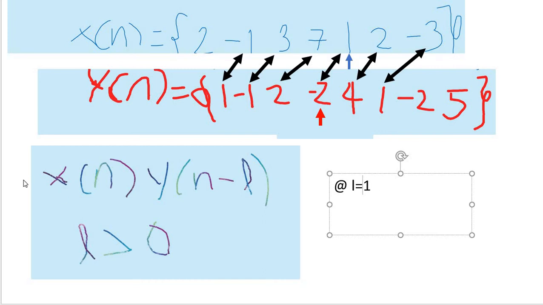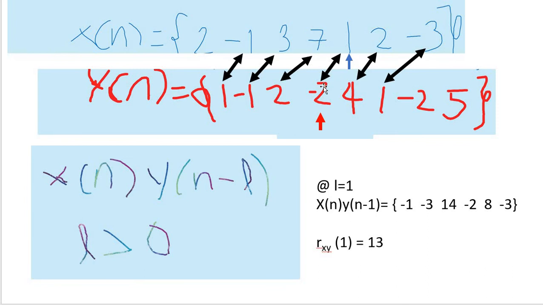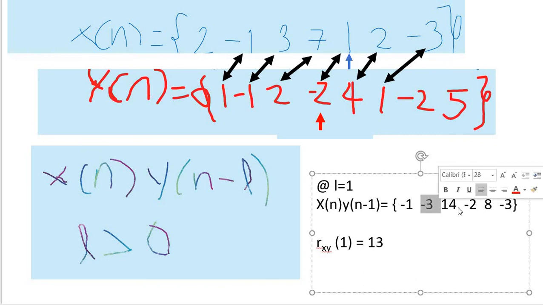So now, how we're going to solve this. To solve this, we're going to use the same process that we did before. It would be multiply by this. Let's start from the origin. So, -1 times -1 would be this. 3, 14, -2, 8, and -3. Be aware that we just multiply it. And then, after we multiply it, we take summation of all of this. So, -1, -3, 14, -2, 8, and -3 would be 13.